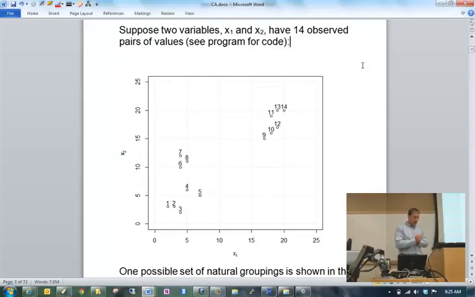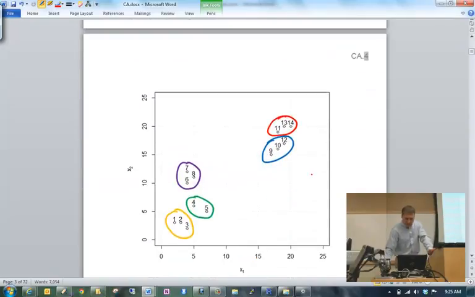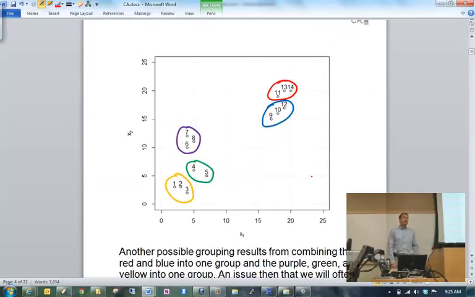With this, what cluster analysis does is try to group like or similar observations together into one cluster. So for example, I'll just go to the next page, you might form this particular grouping. So there are 5 clusters here, 5 groups. And again, the way these clusters are formed is by finding similar observations, observations that are close to one another.